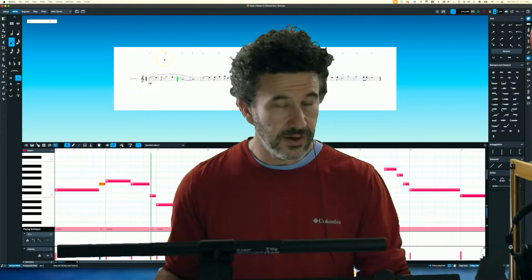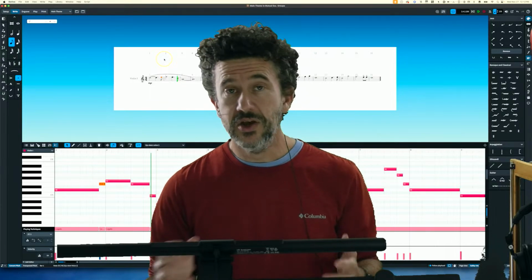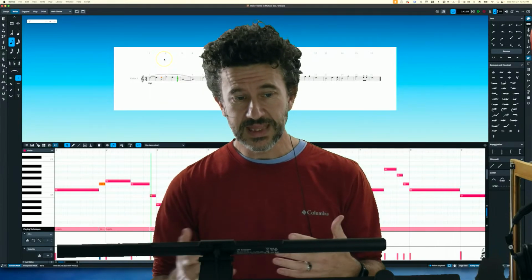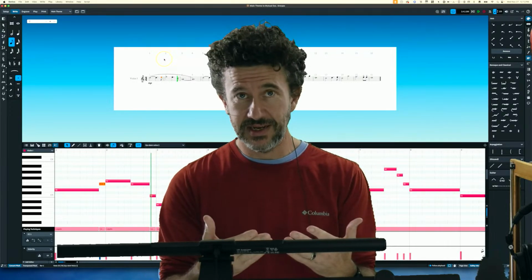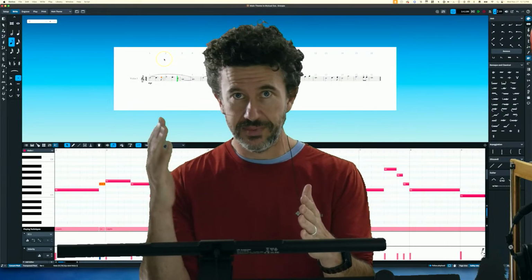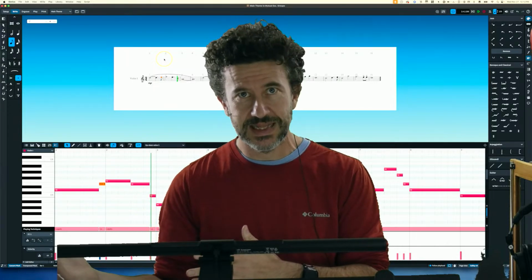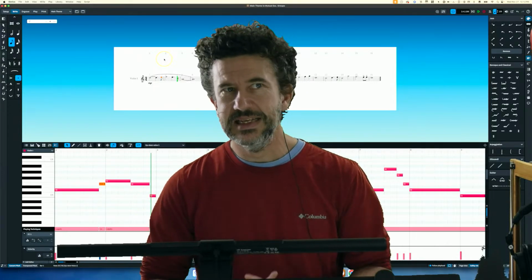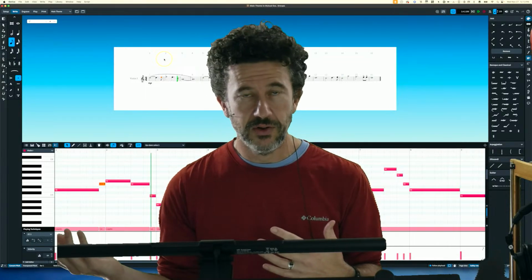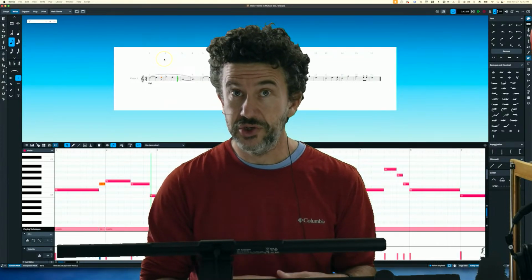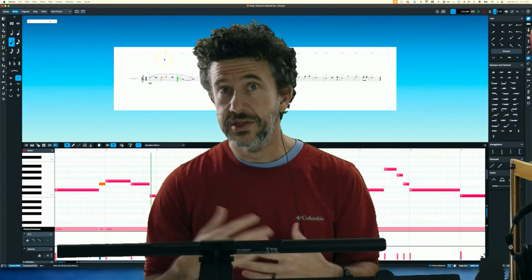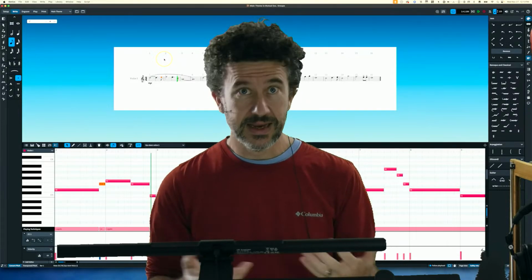So at this point, we have a couple of options. We can go into our expression map and we can actually create a very highly specific articulation that is literally legato plus staccato, and then what to do in that case. But that leads us down this real rabbit hole. Let's say you wanted to make a note tremolo, but you also want it sul tasto, and you want it in legato.